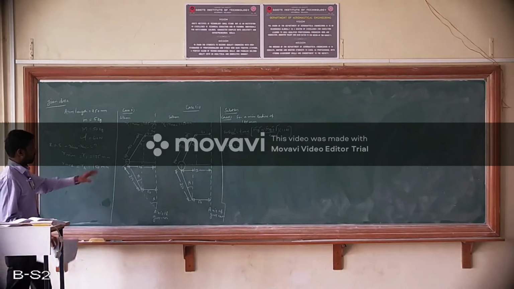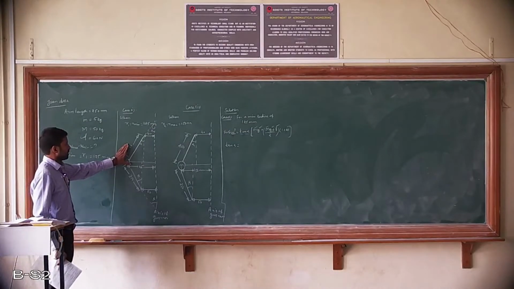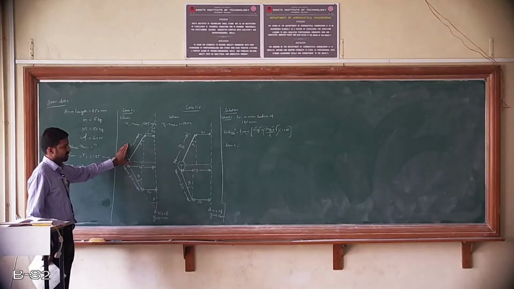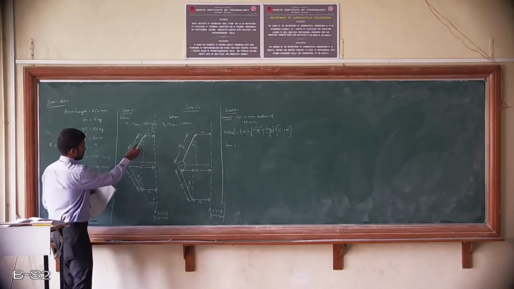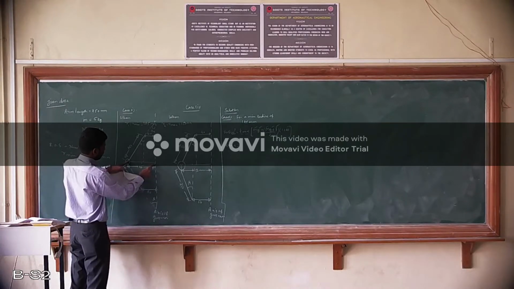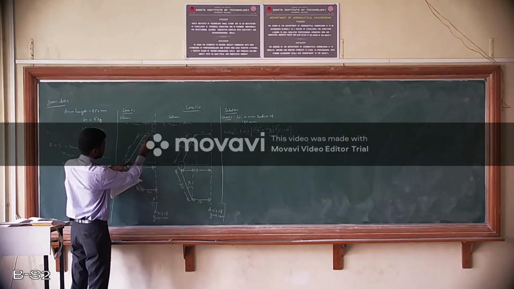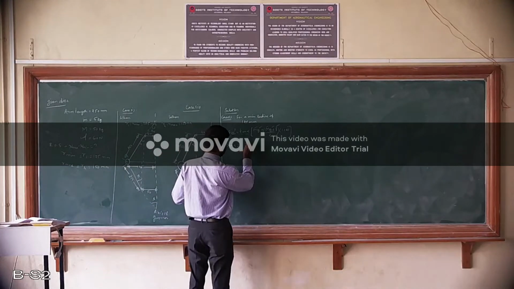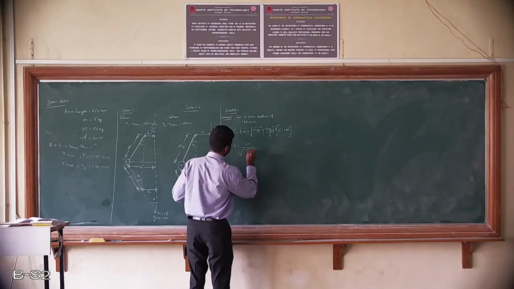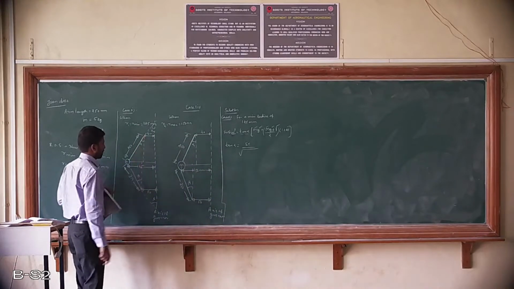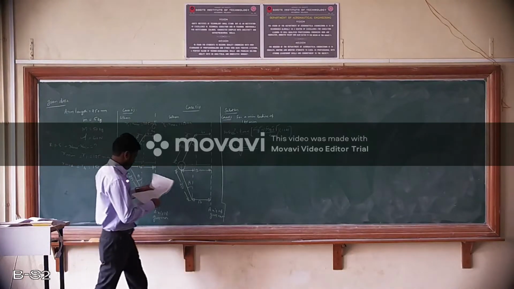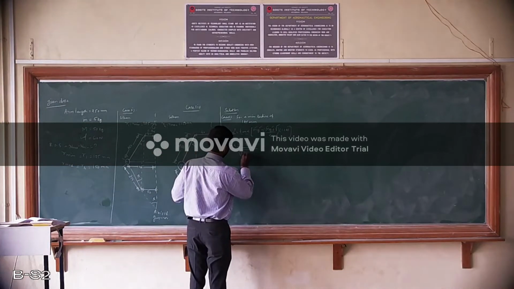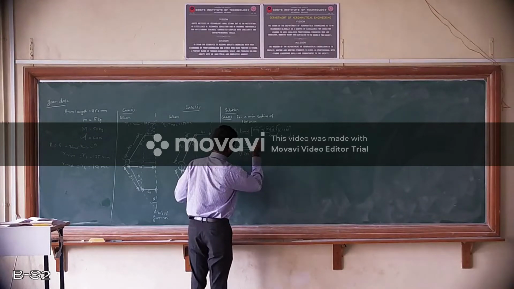Tan alpha for the first case, how do we find it? Tan alpha is nothing but opposite by adjacent. What is the value of the opposite? This is alpha, this is opposite. This total length is 125, but I need the value only up to this, that is 125 minus 40, so that becomes 85, divided by under root of, I need this value, that is adjacent. I can get this value by using the values of 250 and 85, so under root of 250 square minus 85 square.